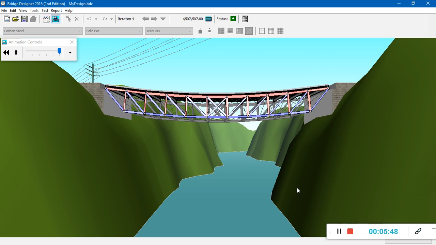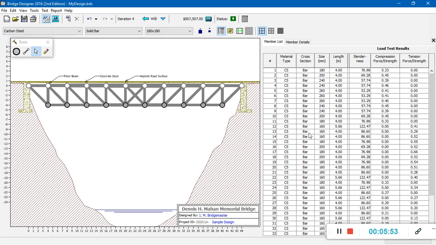So your goal now is to reduce the size of these, reduce the cost of these, to see if you can make your bridge cheaper but still hold up under the tension. So see what you can get to, and take a screenshot when you're done and show me how much your bridge costs. I want to see who can get the cheapest bridge.